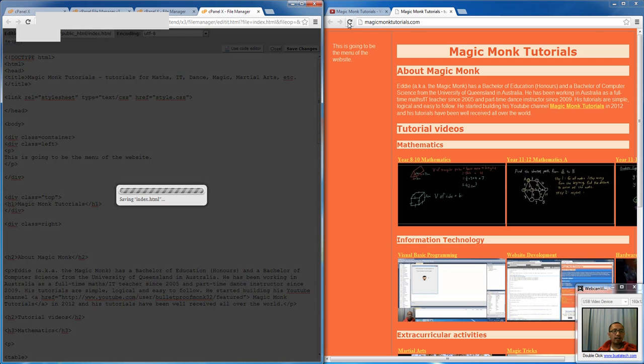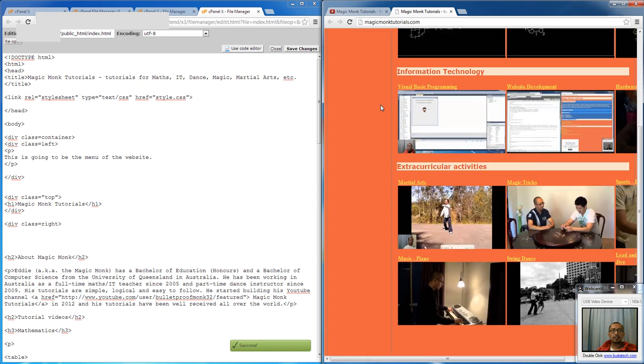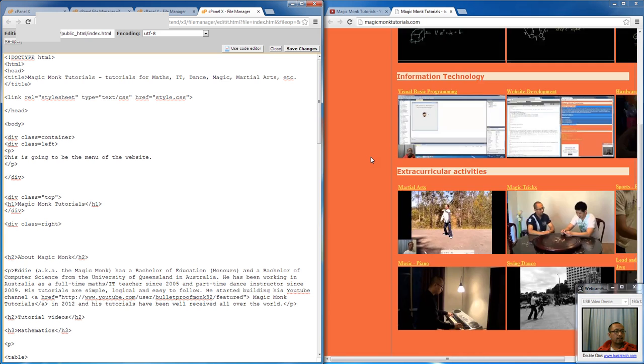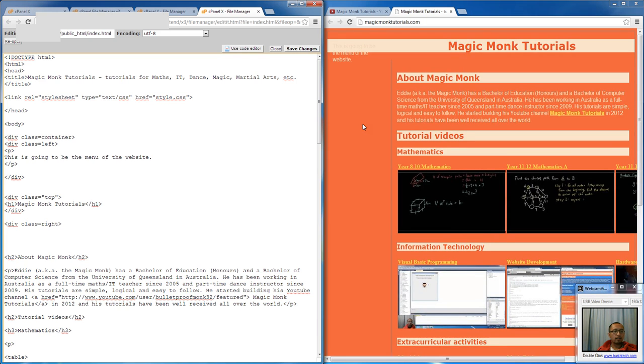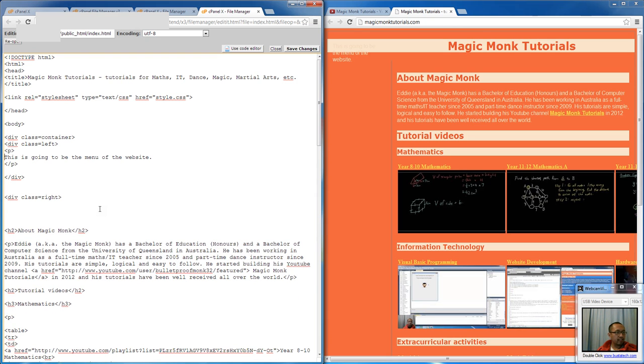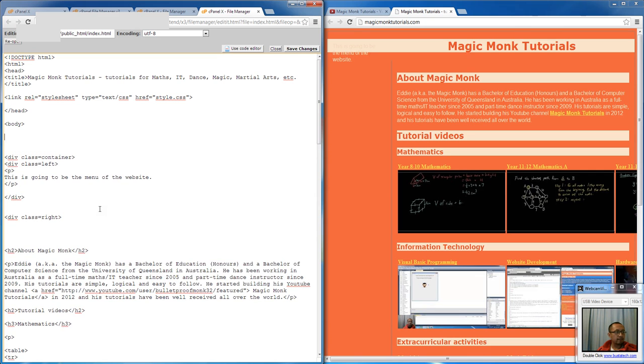If you save that and click refresh, you can see here that it's spanned across the top row, but what we needed to do is cut that and paste it above the left div.